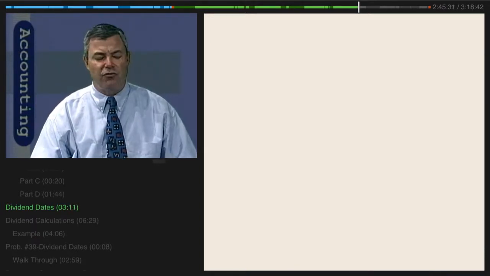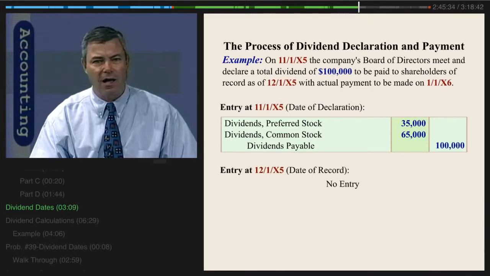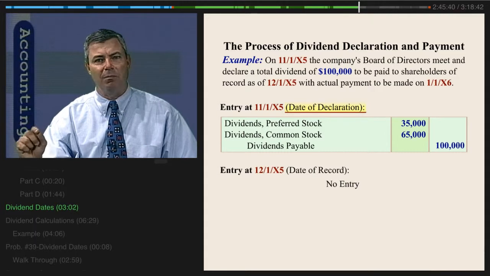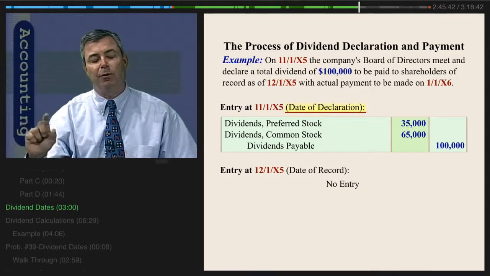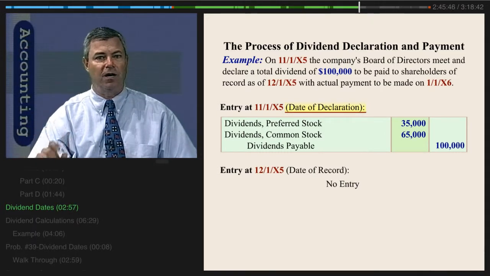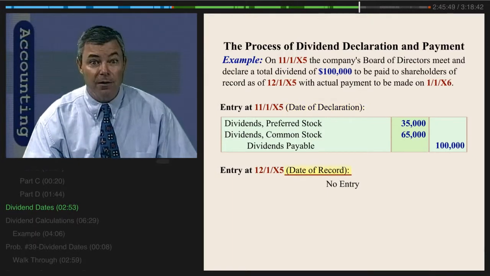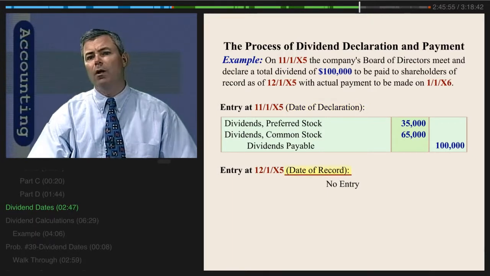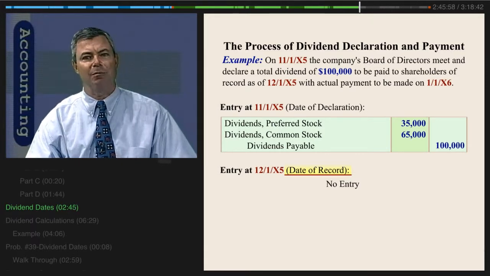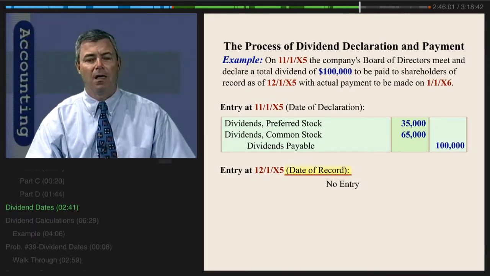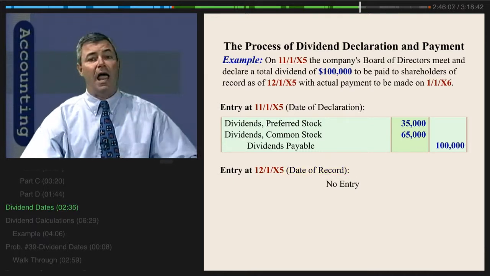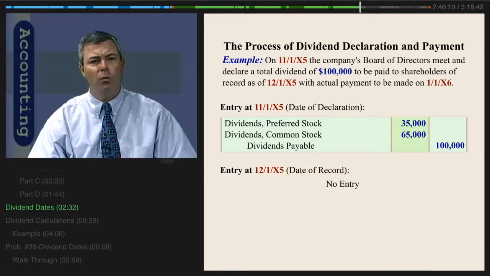In terms of a journal entry to be recorded on the date of record, I don't think the business would make any entry. We've already established that the company is obligated to perform and pay the dividends, and we recorded the fact that some of those dividends are being paid to preferred and common shareholders. On the date of record, who owns it and therefore who will get that dividend on 12/1, we will make no entry, because the only thing being established as of that date isn't how much will be paid. It's simply who specifically the checks will be cut to, and that's all.